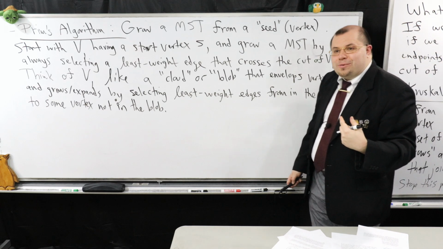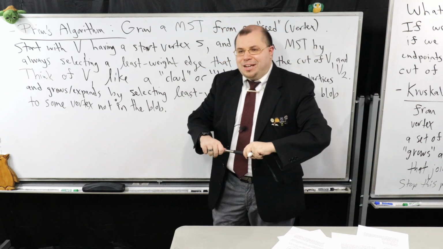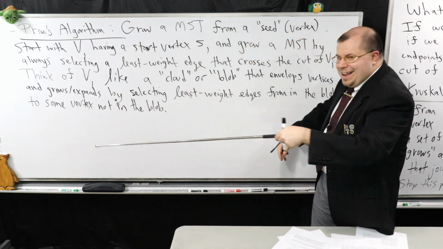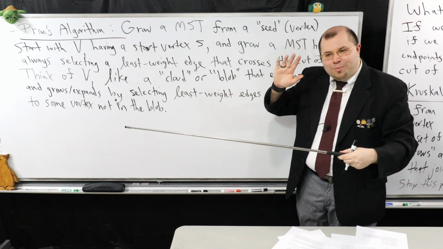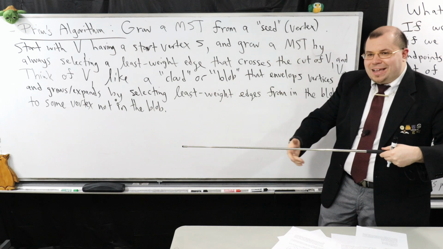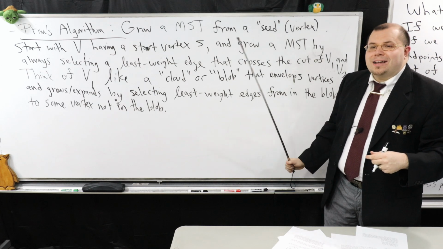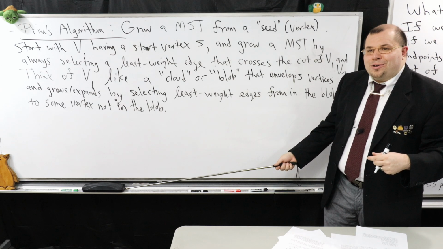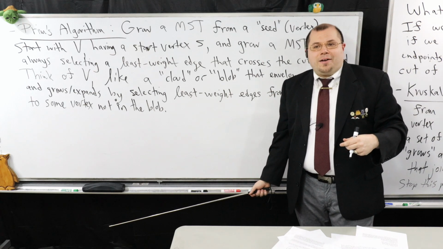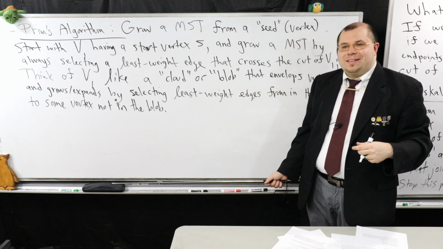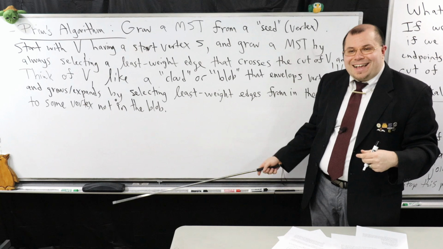But what's the one that's closest to me? Can somebody tell me what's the closest one? Say, imagine me just in the corner over there, and I'm just like this blob. Don't imagine that in your dreams, okay, everybody? So imagine there's just some blob in the corner over there, and say, I'm the next closest thing to it. So what would that represent in a graph? It's a least weight edge, exactly.